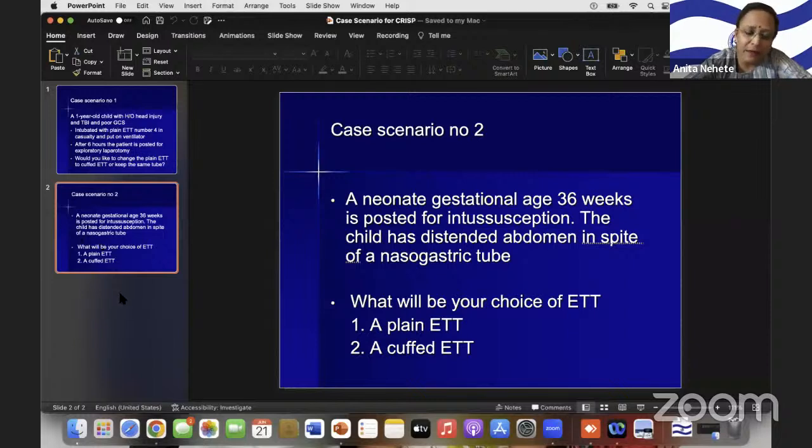And it can be any other situation, a simple case of cleft palate surgery, a non-emergency elective case, and what will be your choice, whether a cuffed tube or a non-cuffed tube. So we start with this, and I request our speaker, Dr. Suman Lata, to start with her presentation on this topic. Though it is not a pro and con session, we want to know what you actually practically do, both the speakers, Dr. Suman Lata and Dr. Rakhi. So please, I request Dr. Suman Latha to start.